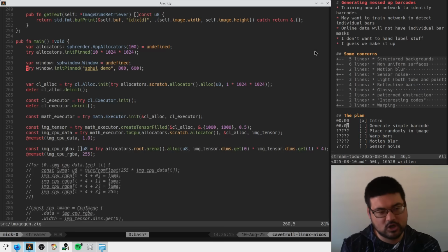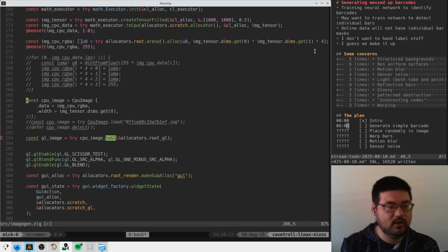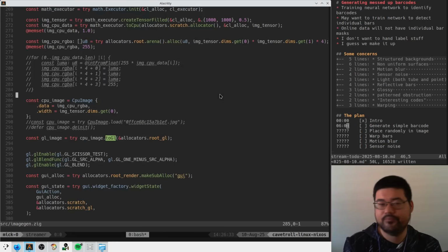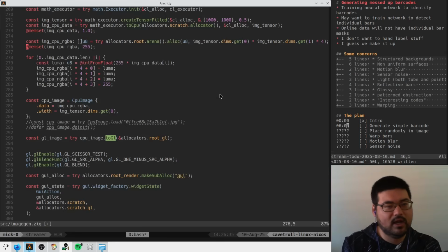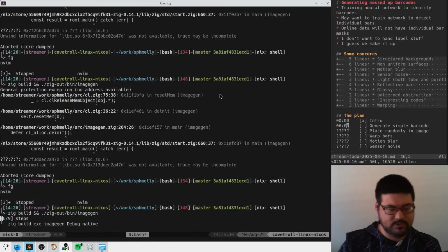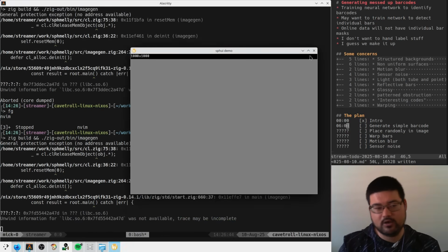I am very concerned about this crash in our OpenCL allocator. That seems really bad. But we'll come back to that. Okay, back to gray, hopefully. So this should be fully white. Nice. Now, if I copy from CPU data that we copied off the GPU in OpenCL land, nice, we get gray. Okay, that's good.